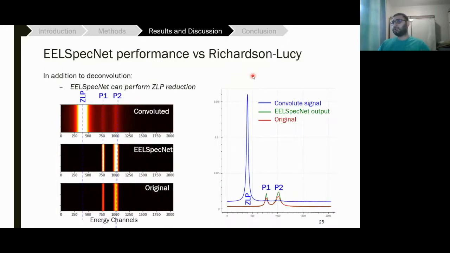EELSpecNet as a deep learning network is not limited to being trained by one training dataset. You can train EELSpecNet with different datasets. For instance, here we trained EELSpecNet with a dataset that only extracts the plasmonic properties, only extracts the signal and doesn't have anything to do with the zero loss peak. It completely removes the tail and the peak itself and just gives us the physical reality. But we still need to work on these aspects and tune some parameters for applications other than deconvolution.